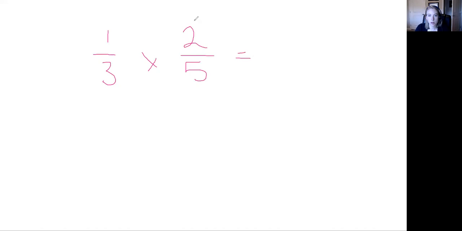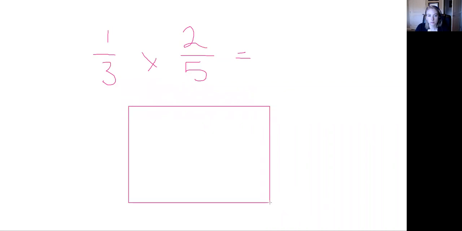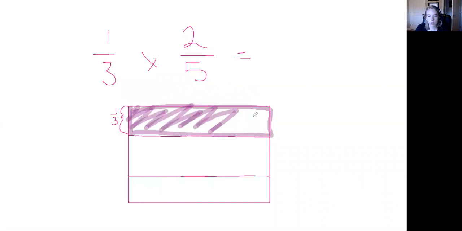So again, I'm going to start out with my unit of 1, which is going to be my rectangle. I'm going to put it down here. And so I am going to split first into thirds, and I'm going to do them this way. You could do them up and down. It doesn't matter as long as you just start with 1/3. And I am going to label the 1/3 that I'm going to shade in. So this is 1/3 right here, and I'm going to shade it. So I'm going to pick purple to shade it this time. I'm going to shade my 1/3. Again, not so dark, but not so light.